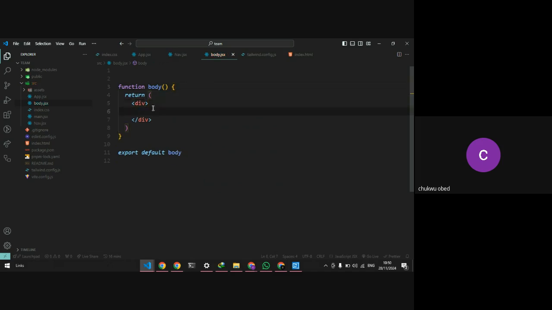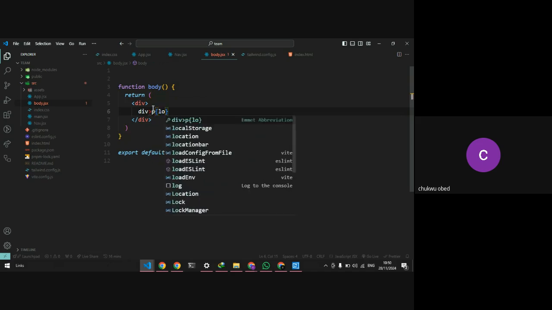Let's nest a div, or is it correct? First of all, a div should have a p tag, which will have something like program.